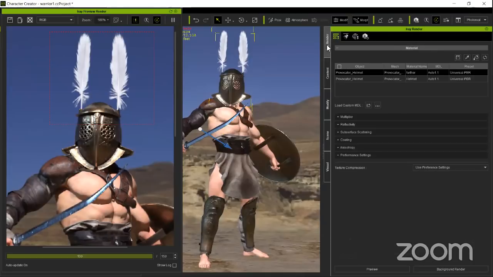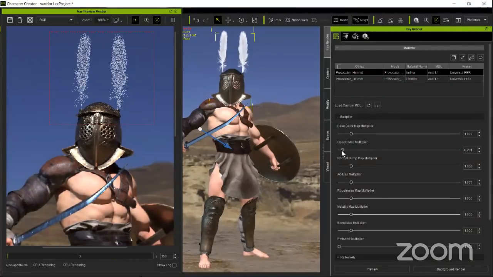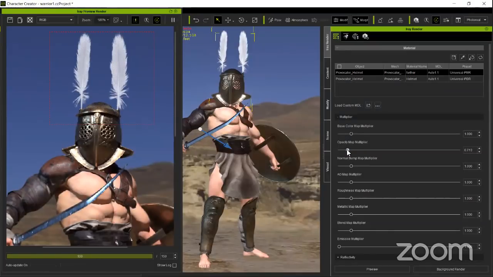Now, if you start playing with the multiplier, you might start getting some bizarre results on the rendering side of things. So play with this at your own risk. This is not something that you really want to play too much with. I would keep this as default. Otherwise, if you have to make this a little bit more transparent, just go for it. But you might get some artifacts in some situations. So, keep that in mind, okay?